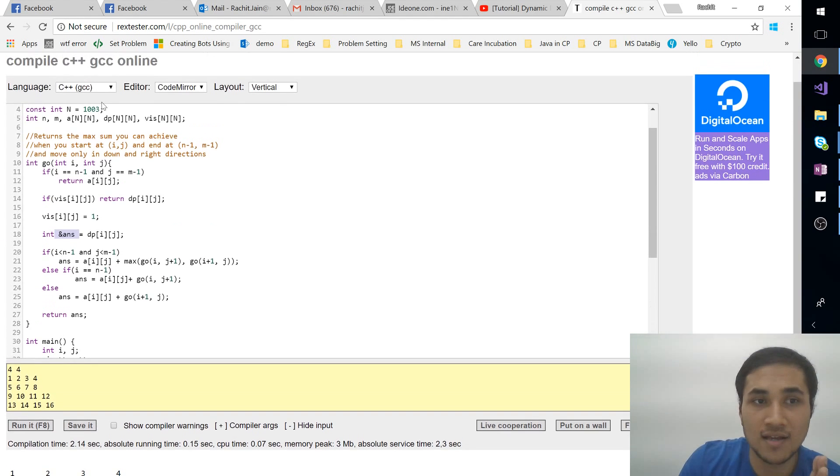And now, right now the n and m were just 4,4. But now this solution will even work for n up to as high as a thousand. And obviously it will not work if you had not introduced this dynamic programming memoization in the end that we have done, because then it would be just a lot of pre-work the machine has to do. And that's how dynamic programming solves a lot of problems.